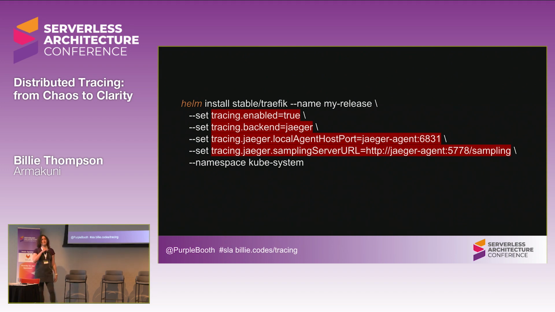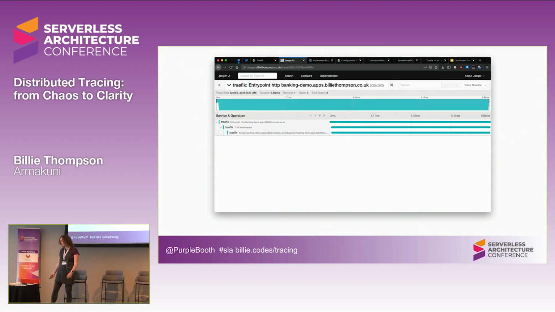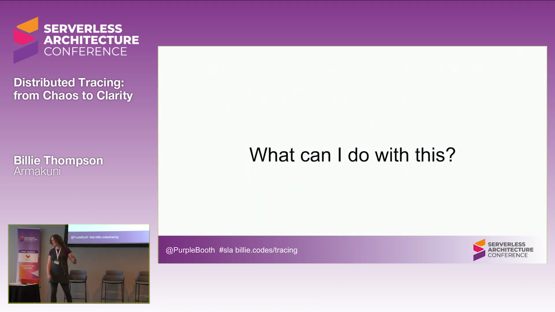You can do this with a pre-provisioned system, like Lightstep, like Datadog. You don't need to install your own tracing system. And what we get when we enable tracing, when we set that config, is this. So we can see that requests are coming into Traefik, and that's it. But this is already some observability that we can add into our application with pretty much no work, right? It's just changing one configuration value.